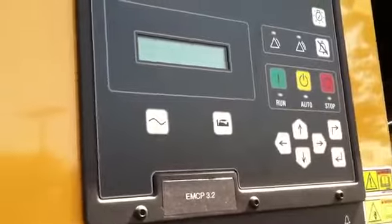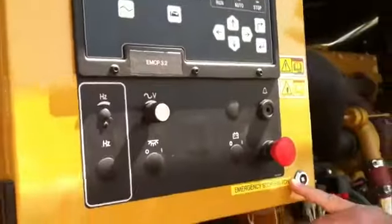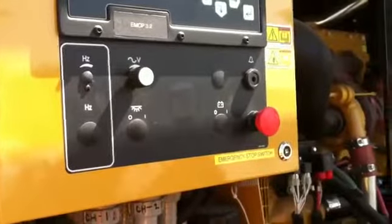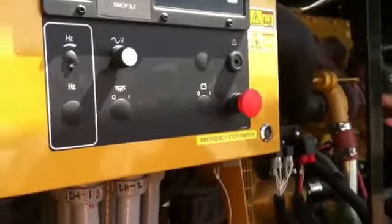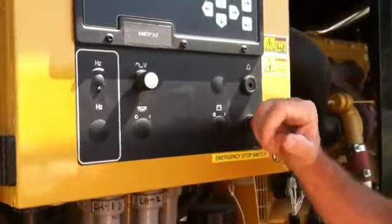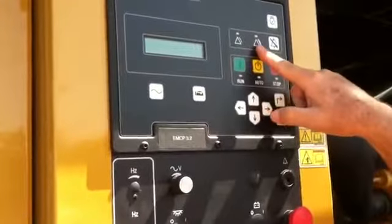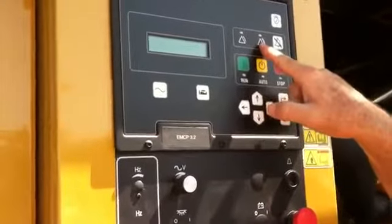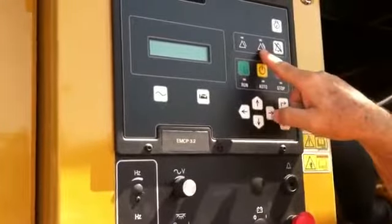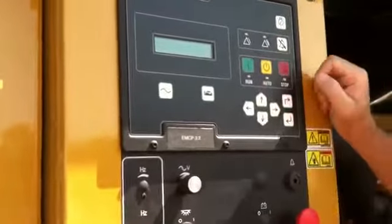Now I'm also going to show you a shutdown, and this will demonstrate that. This is what we call the emergency stop switch. If ever you come to the generator, you see fire, sparks, fluid dripping out, you need to stop it for whatever reason, you push this button. That button makes a red warning, and it's not going to be able to start if it's in that position. So I want to see what that is first.